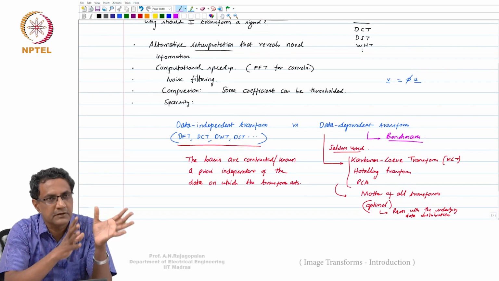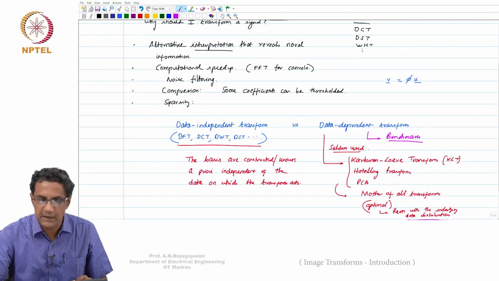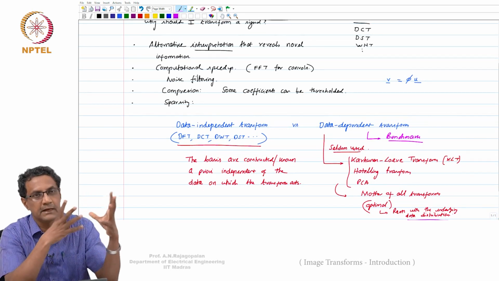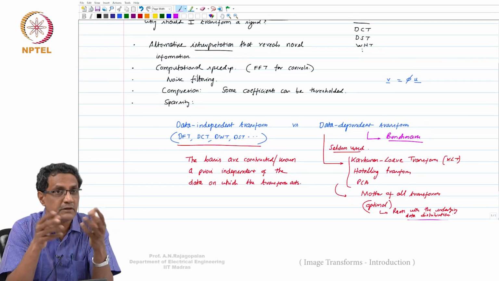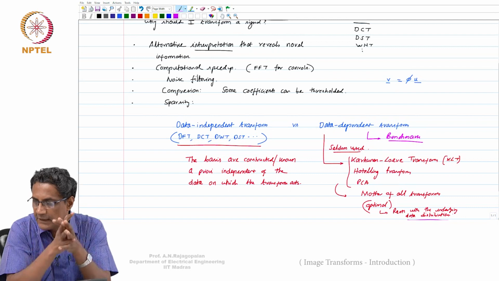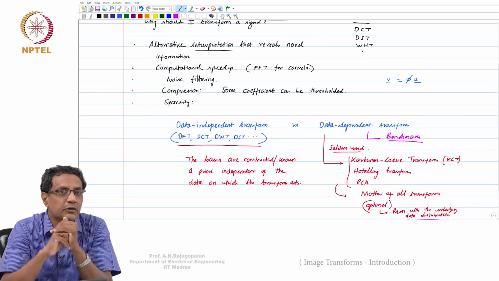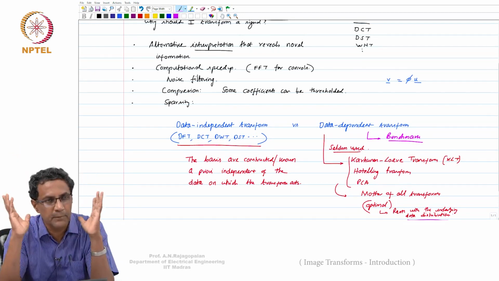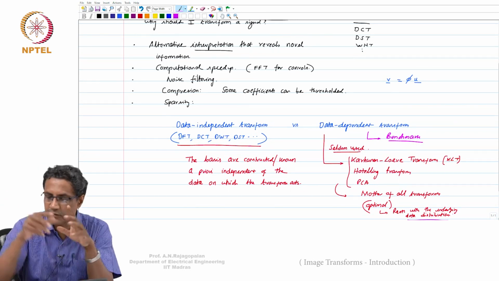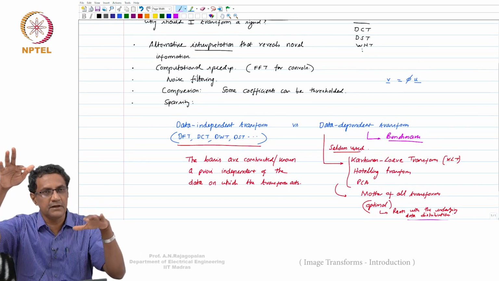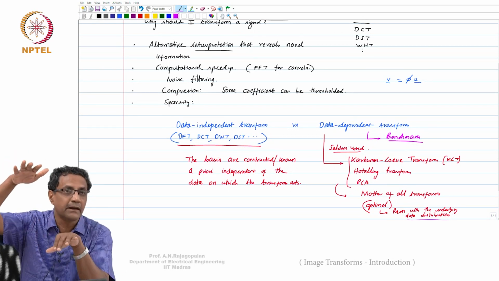When you say optimal, it is for that kind of data, which is why I said it is for a distribution. So for example, it could be for faces, what could be the ideal basis that you should be using, or if you look at natural scenes, what kind of ideal basis should you be using? So in that sense, it's sitting right there at the top. Even though you know it may be optimal in whatever sense, using that is not easy. So instead, you say, okay, for this data, if I use this DFT or DCT or whatever, can I at least check how close am I to this guy?